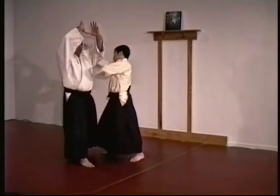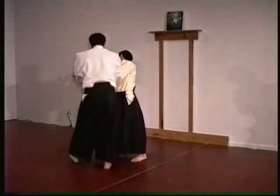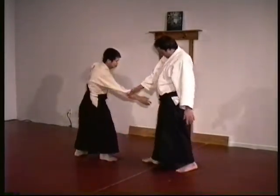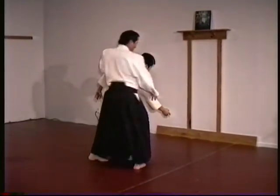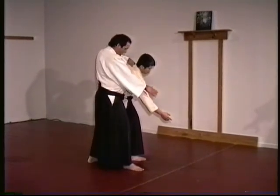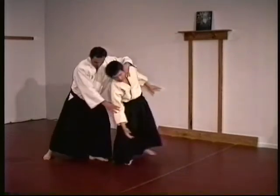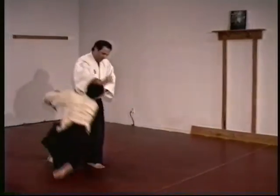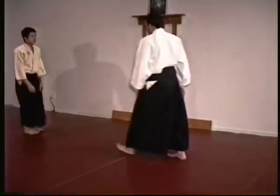Same entry, shoulder, turn, strike, bring the hand down so it crosses in front of the body, dropping the shoulder so I can step in. Same positioning as before, hand on the shoulder, other hand here near the elbow, okay? Step back, bring him into the space, dip, turn the hips, turn them around, bring your hands up towards the ceiling.